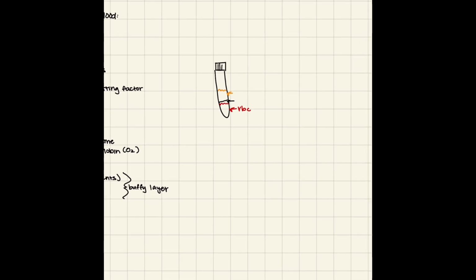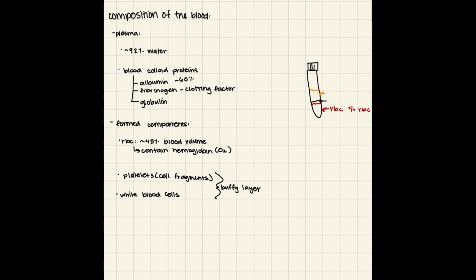The percentage of red blood cells in your blood is called your hematocrit. So the things that I was saying that could increase or decrease the percentage of your blood volume that is red blood cells will increase or decrease your hematocrit. Super high performing training athletes usually have a little bit of a higher hematocrit because they are demanding more oxygen to their tissues. So they have to be able to transport oxygen more quickly, so they have a higher red blood cell count as compared to their total blood volume.